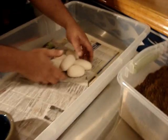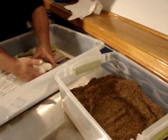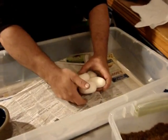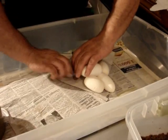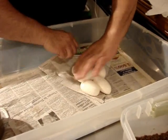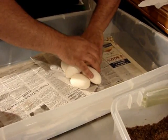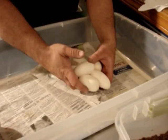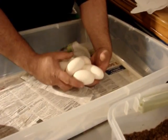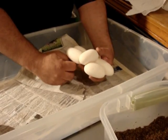Now what we'll do is they're already pretty well stuck together, so I'll free it from the paper real carefully. I use newspaper as substrate because it's easier for me to change, and it's just cheap. So now that we have most of the eggs, I'm trying to get the paper off. We have the eggs off.